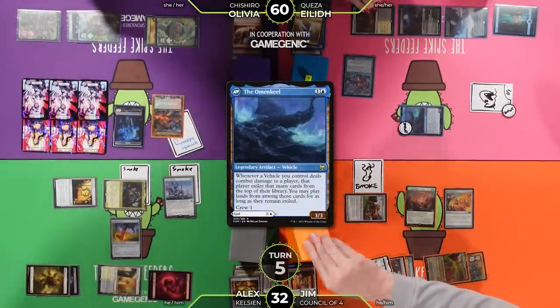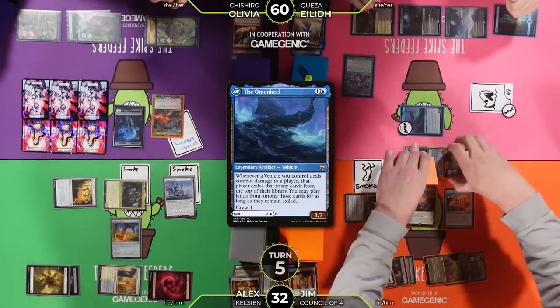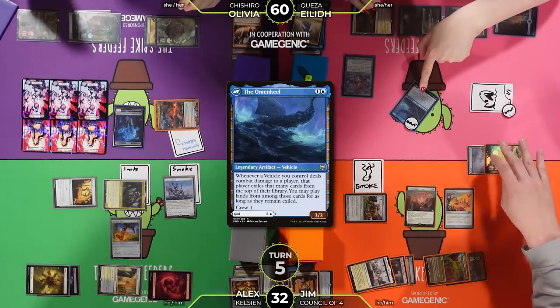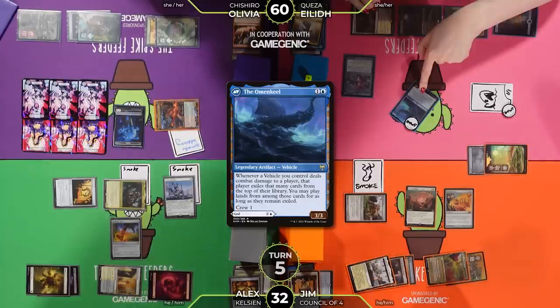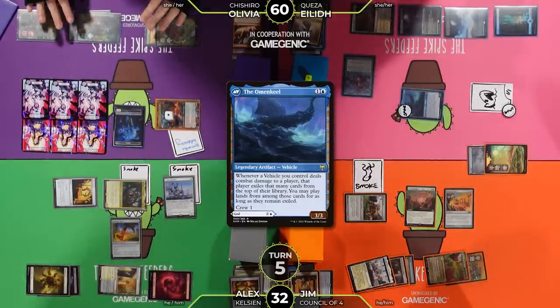Yes, true. Yeah. Okay, one, two. And, woo! Three. They remain exiled? They remain exiled. You can play them. So we'll just put them here. At the beginning of end step when we get there, my modified creatures get a counter. Chishiro is a modified creature. I am done. Very nice.